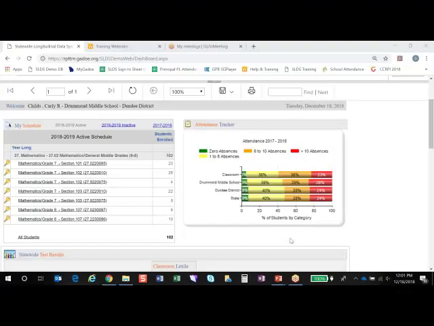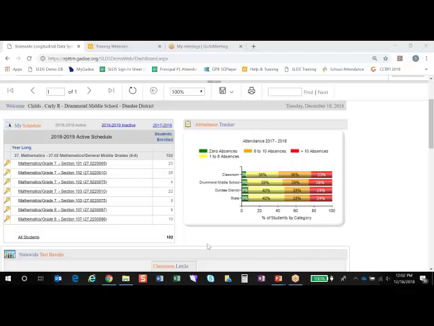So were you surprised to find the number or the percentage of students in your classroom who missed more than 5 days last year? The next area that we're going to look into is actually a roster report. And that roster report is where we're going to be able to get information about how many days missed our students actually have.